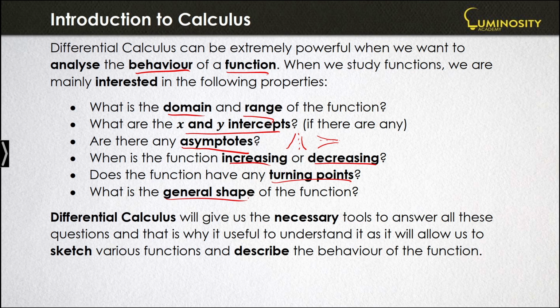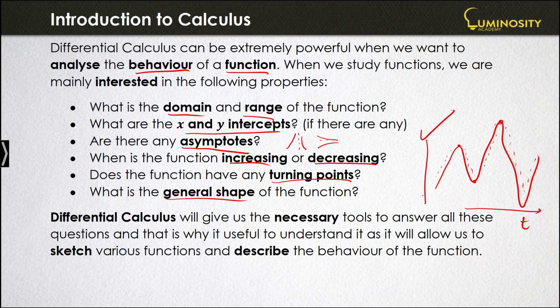What is the general shape of the function? So differential calculus will give us all the necessary tools to answer all of these questions. And that is why it's so useful to understand differential calculus, as it'll allow us to sketch various functions and then describe the behavior of those functions. So just as we said with the example of the stock market, the graph could look like that. Okay, so it could be increasing over time, then reaches a turning point and then comes down again, and then reaches another turning point, then goes up again, increases, hits a turning point, then comes down again. And this all changes over time. And that could be the stock market price of a certain commodity, for example.